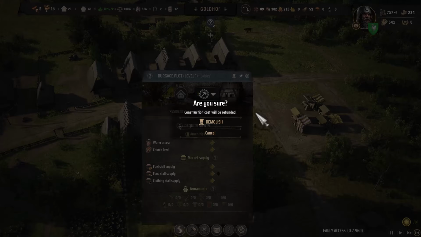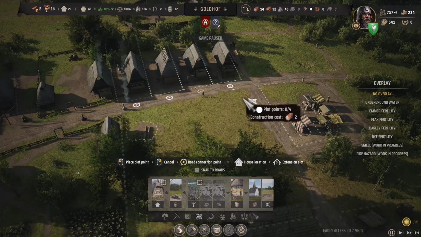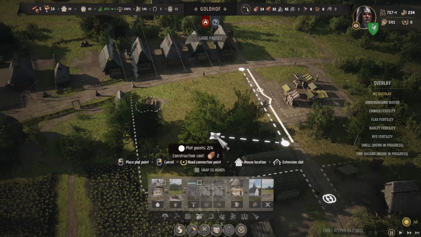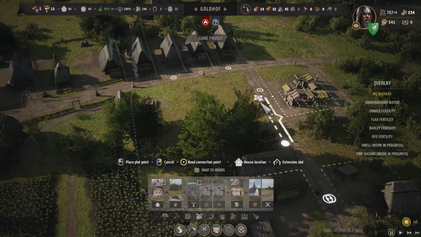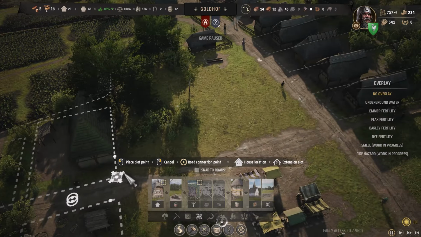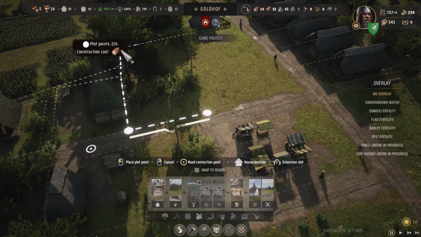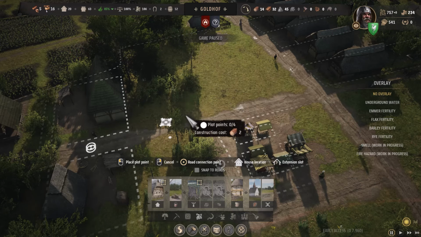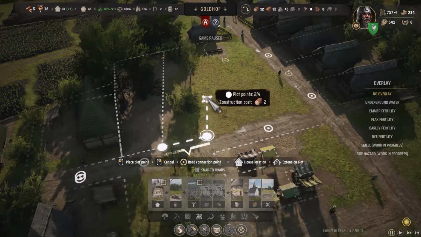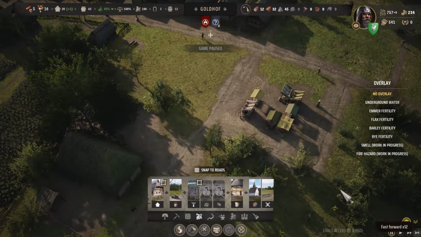I think we could demolish this one. And I think we could build some plots this way. I think we could get three good ones here. Probably get two. I don't know. I don't want a double wide. That's too small. Let's start building that one.